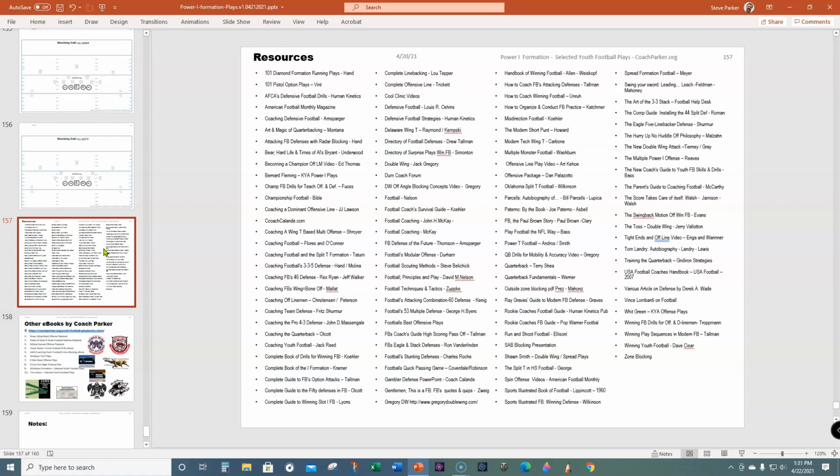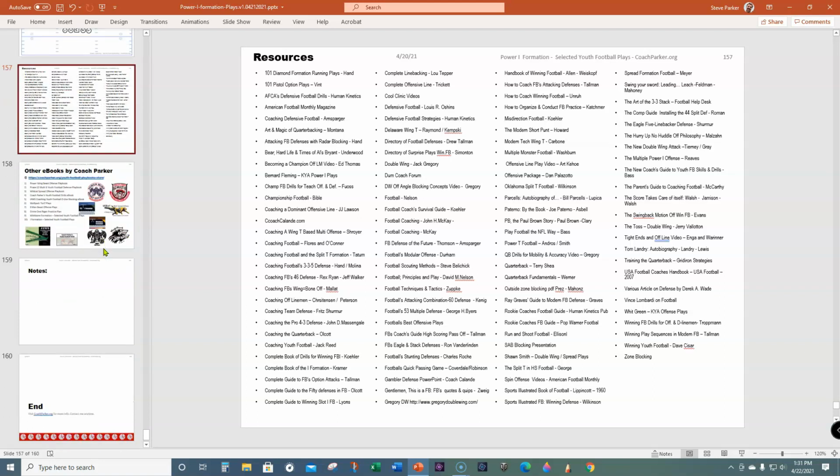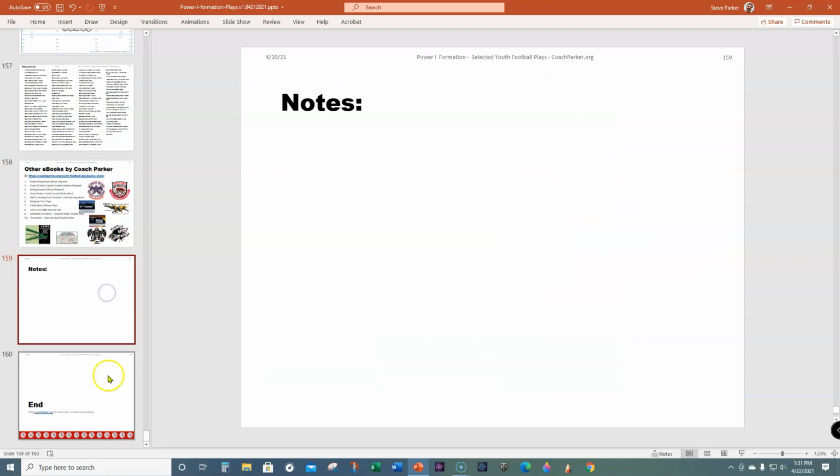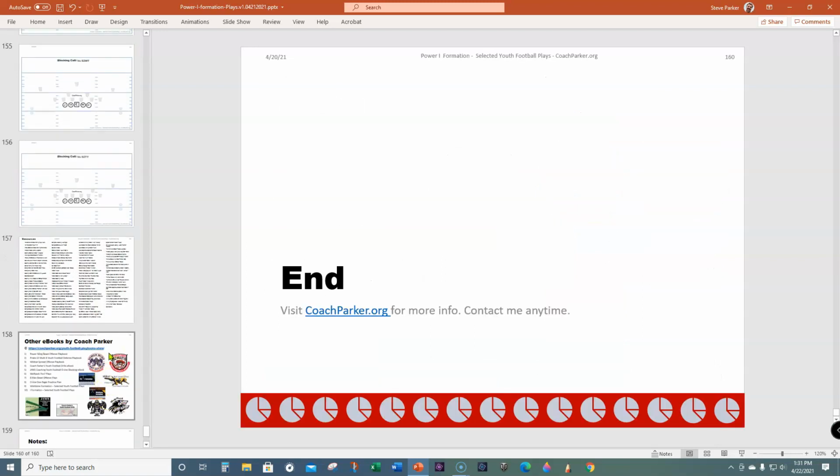And then here's all these resources, books that have helped me kind of put these books together. Here's all my other books here you can take a look at. And, of course, I give you a notes page. And so that's 160 pages there.